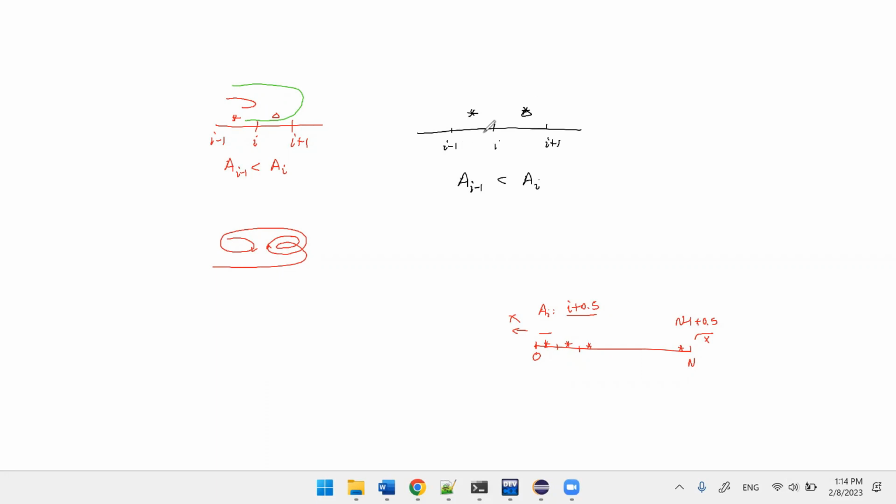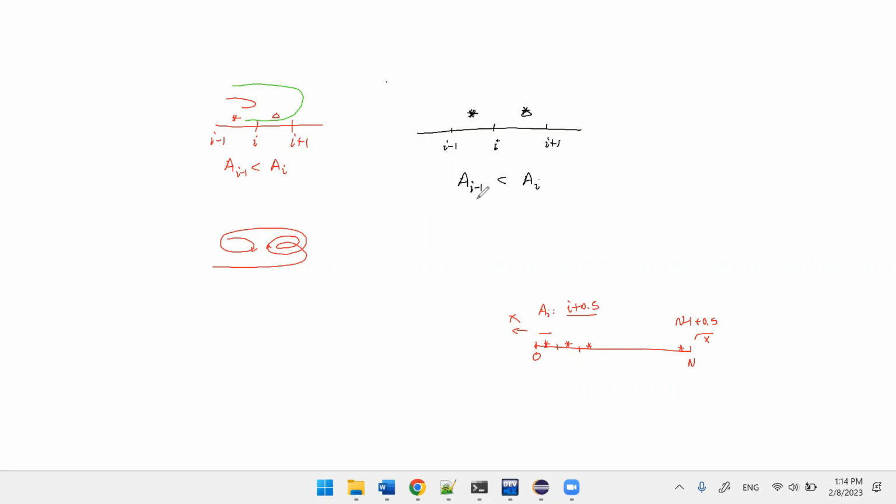Oh, by the way, one more thing: since Bessie started from 0 and comes back to 0, for every half point in the middle, Bessie must have passed an even number of times, because she has to come back to 0. So going this way she must go back. So all the AIs must be even. That is for sure, and in all the test cases, there is no exception.